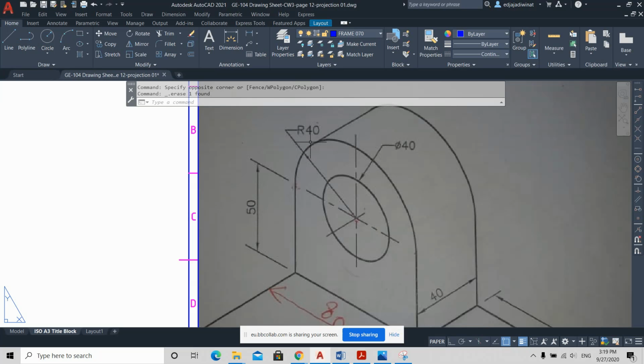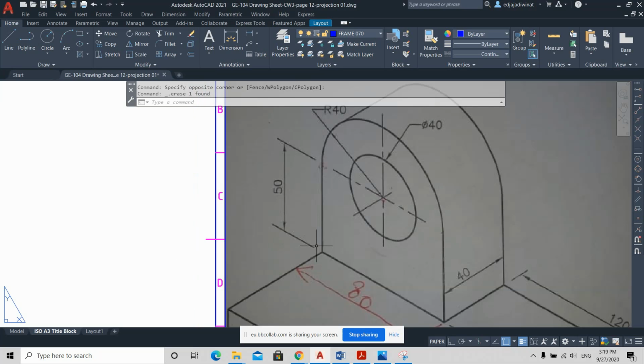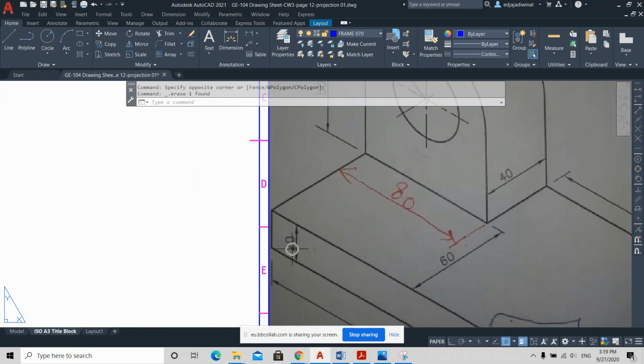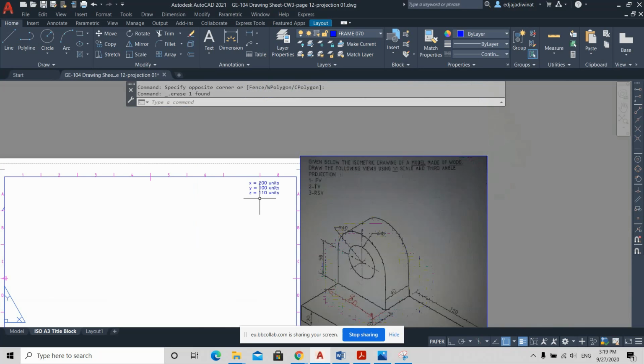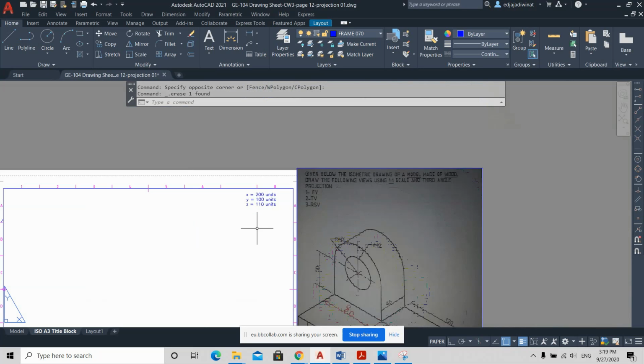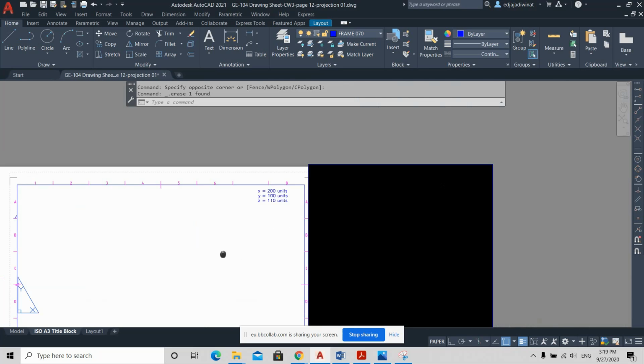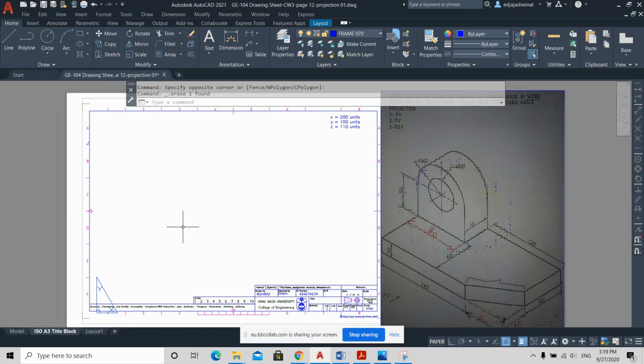So 50 plus 40 is 90, right? 90 plus the thickness of the base, which is 20. So it's 110. Let me see there. Okay. So we have all dimensions for the x, y, and z.